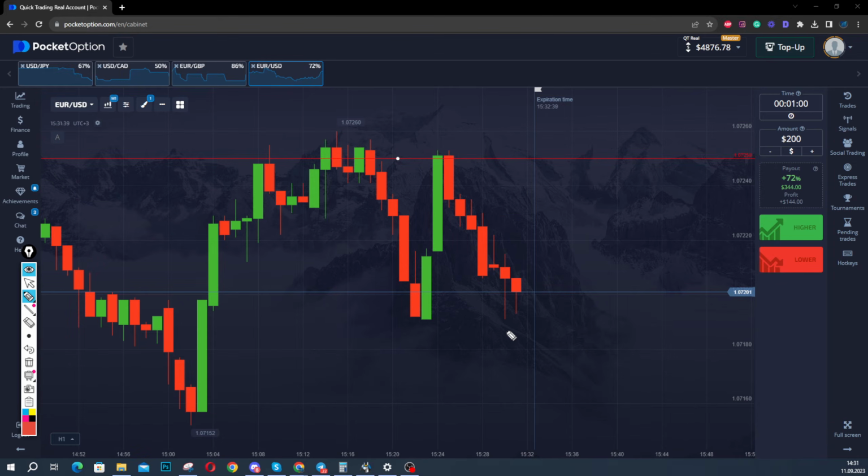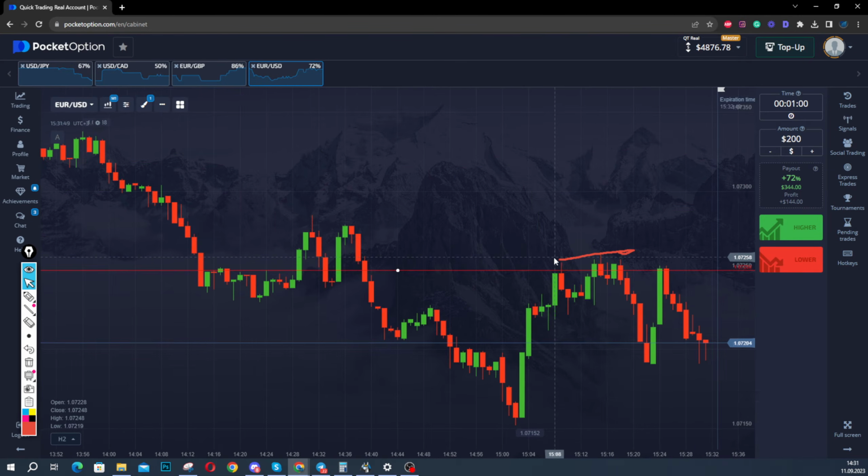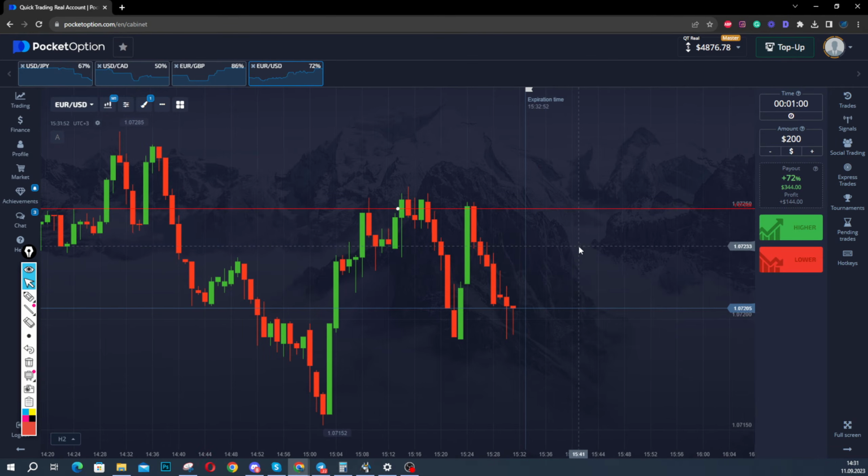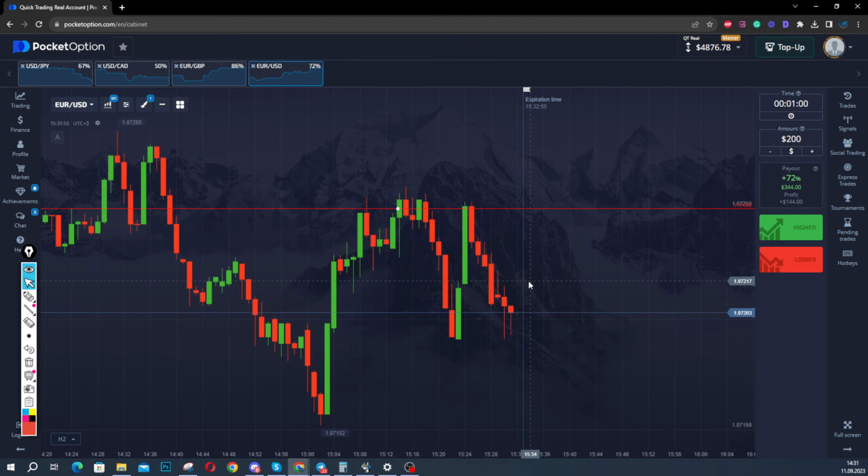You can use this principle on ranges. I will also make a video on range trading for you and in trends. But here at the moment, the market is not so beautiful, so not the best examples for you, but that's how I'm trading. So I can repeat it for you.